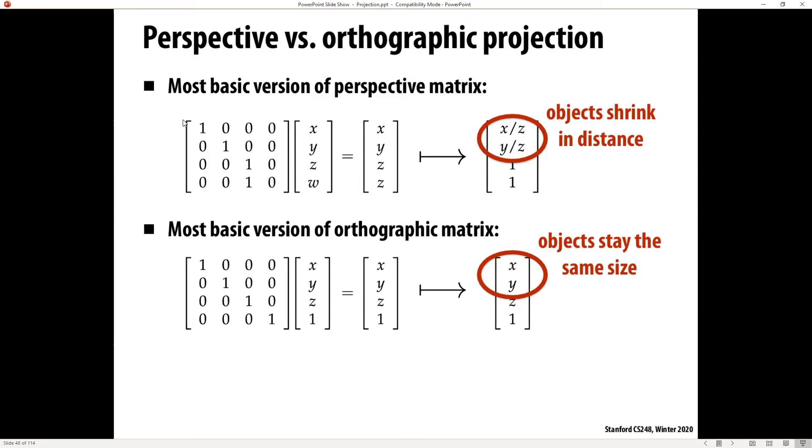So this going up a dimension, not only did it help us to get translation by adding some components over here in this part of the matrix, this bottom row, we're able to stick a component here and together with the perspective divide, play this game of getting perspective to work out right. So this is the second reason that we've gone up a dimension when we specify our matrices in graphics. 4x4 matrices are the standard. You've been using them so far, and they're used also for setting up the viewing.